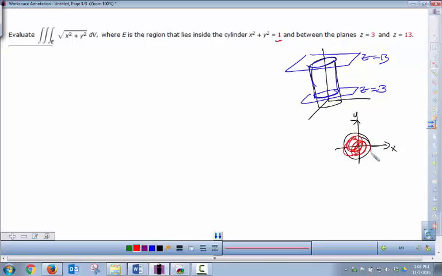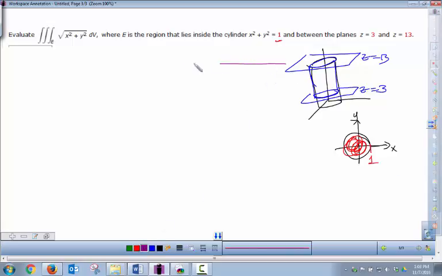Looks like it's going to have radius 1. And so that's going to give us our R and theta. And the Z's were just constant horizontal planes, and so they're just going to be constants as well. So imagine trying to do this in Cartesian coordinates and rectangular coordinates, which I wouldn't necessarily advise, but it can be done.